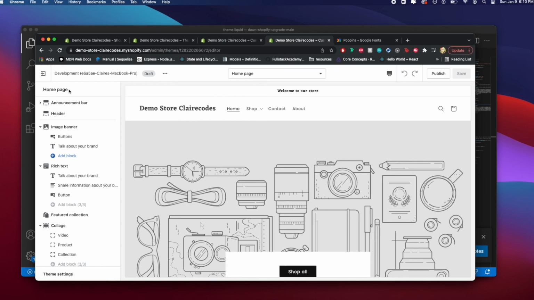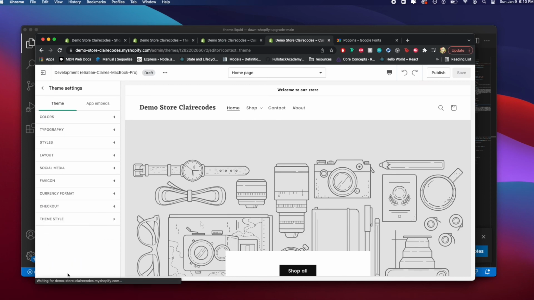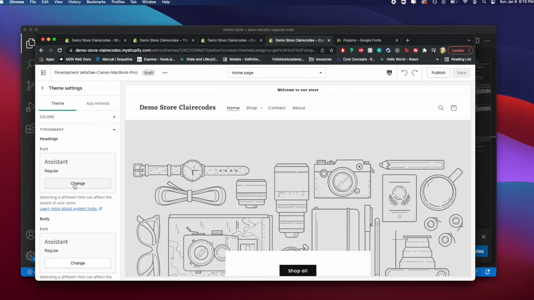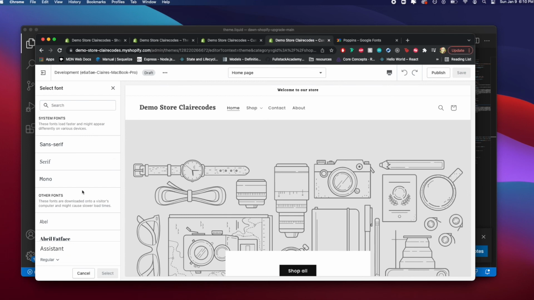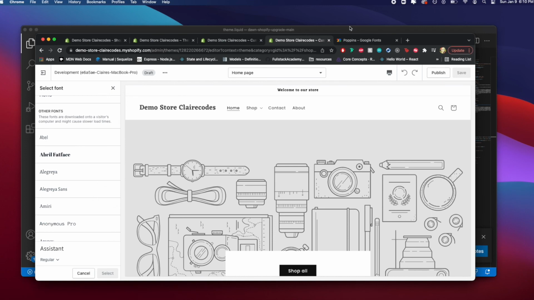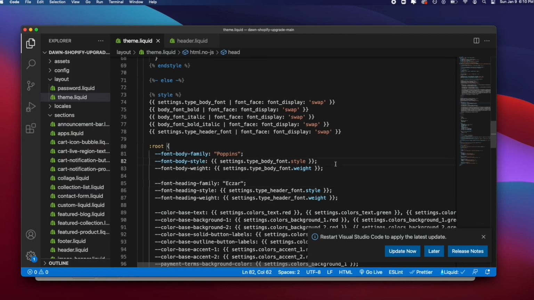Again, if I were to go to theme settings, typography actually, and change this and the other one to system font, it would change to a system font. I believe there should be some logic to also pull out the other fonts. This is just kind of what I came up with.